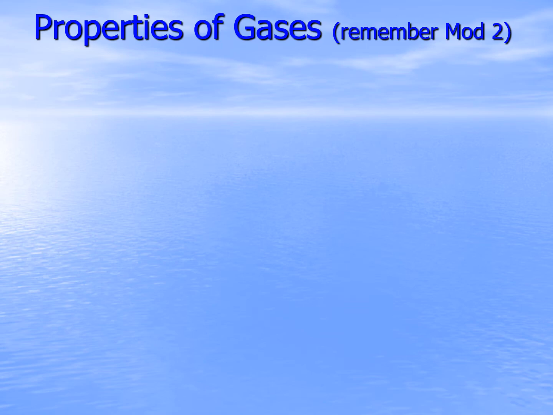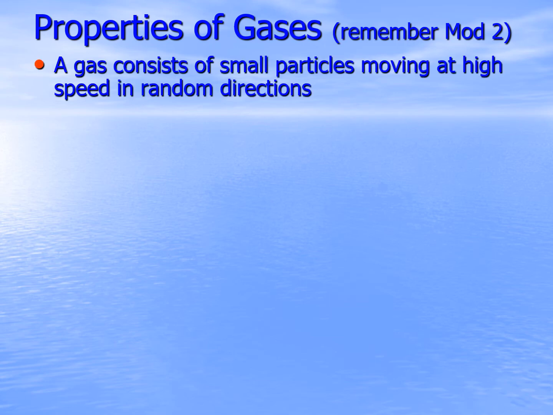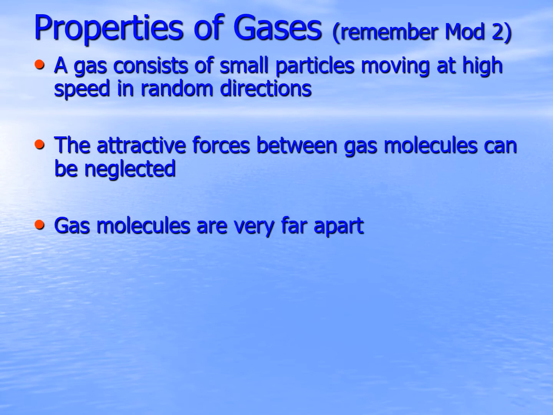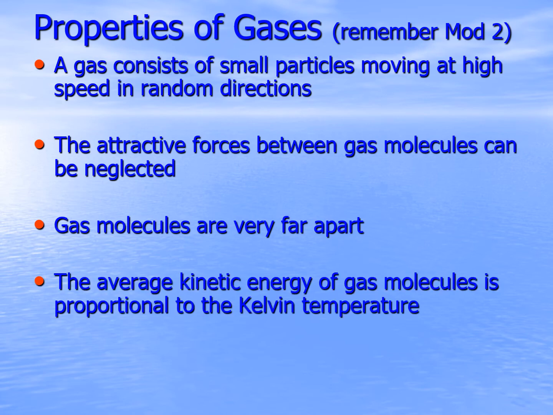If we go back to Module 2 and remember what some of the properties of gases were, remember that gases consist of small particles moving at a high speed and that they're moving in random directions, that we assume that they have no attractive forces between the molecules. The molecules are very far apart. That plays into the properties of gases.